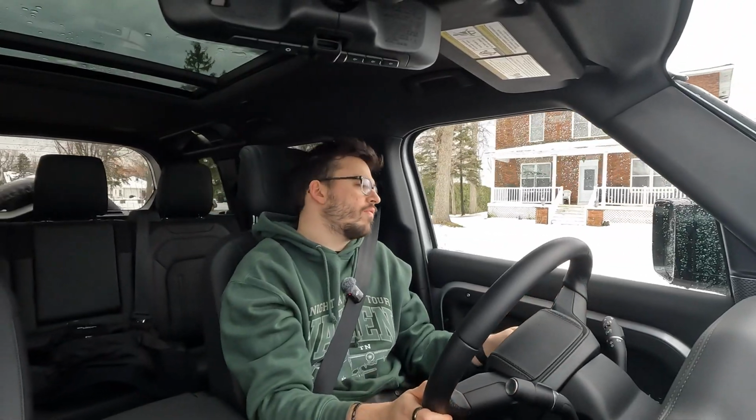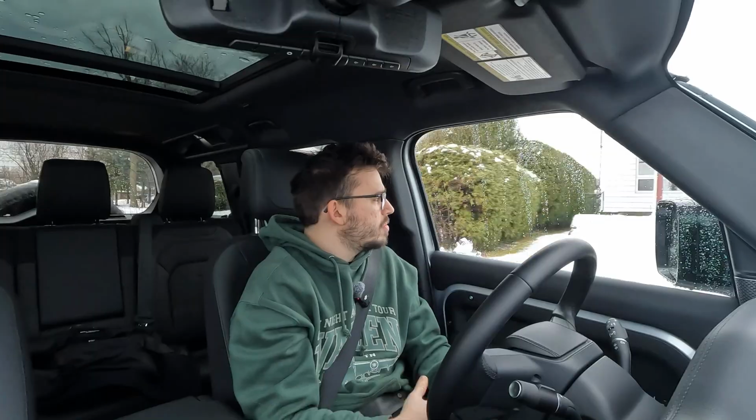All right, back on the road for the last time this week with the Defender 110. And like I showed you, it's been snowing. It's been doing pretty much everything that winter does. And the Defender has handled it really well. I was actually out pretty late last night. The snow was coming down. The snow plows weren't really out yet, so a lot of the highways were still covered in snow.